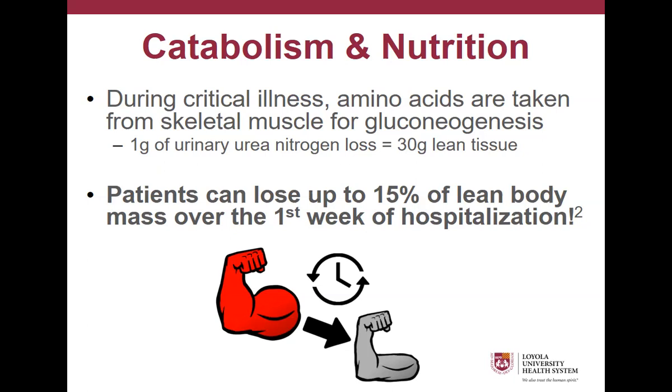I don't know if any of you have rotated in the ICU yet, but you'll see how quickly these patients become debilitated. So we have the physiological stress like we talked about, and then we have other reasons that they lose their muscle, right? They're not as mobile as they were before the hospital stay. We have interruptions in nutrition delivery. And then some of them come in with pre-existing low muscle stores, whether they have sarcopenia, chronic illness, or other etiologies for this muscle loss.